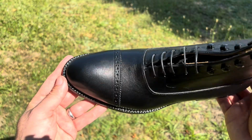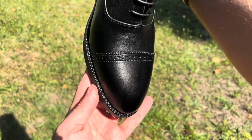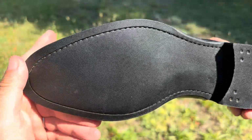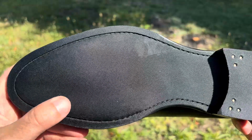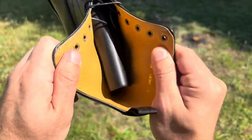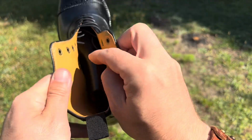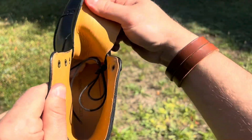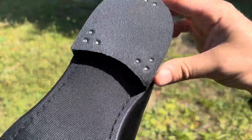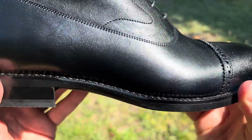So this boot has full grain leather. It's supple, durable, and will develop a beautiful patina. The almond-shaped toe box is refined and contemporary with generous volume. The well-designed tapered waist offers excellent arch support and a lean profile. The leather-lined insoles adapt to your feet's shape to form custom-like footbeds. The vaqueta leather lining manages temperature, absorbs sweat, and controls odor. A steel shank is riveted to the insole and outsole for added balance and support. Blake stitching ensures the shoes are sturdy and resolable with minimum break-in.